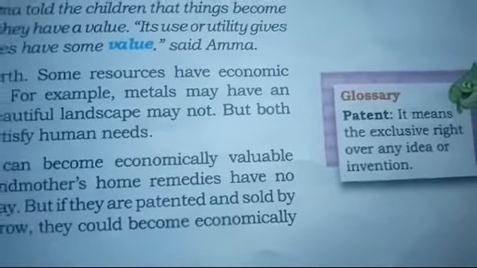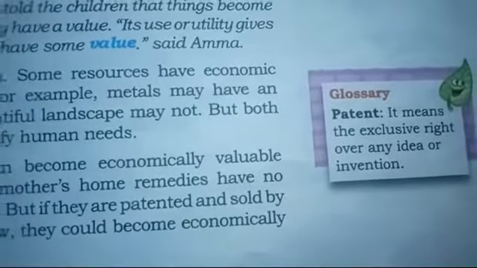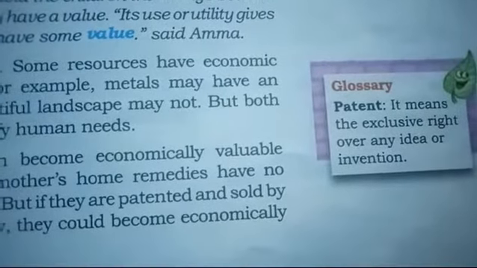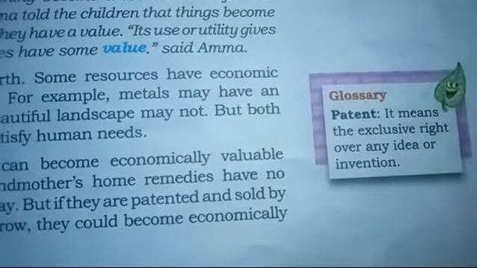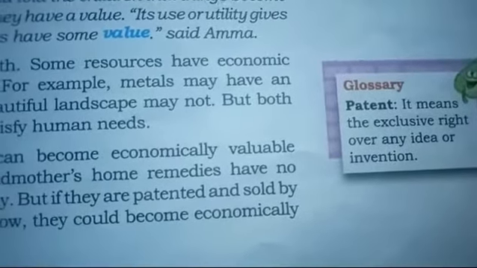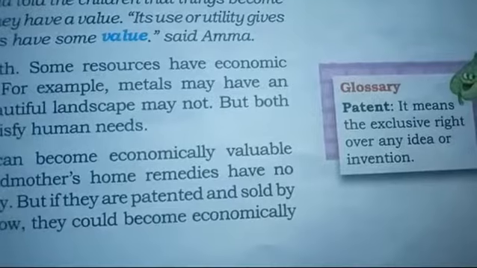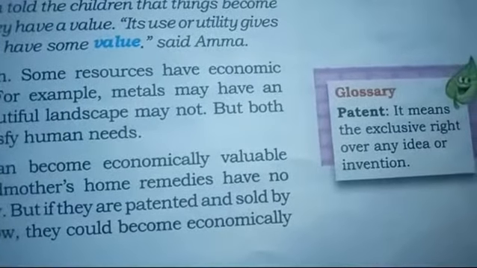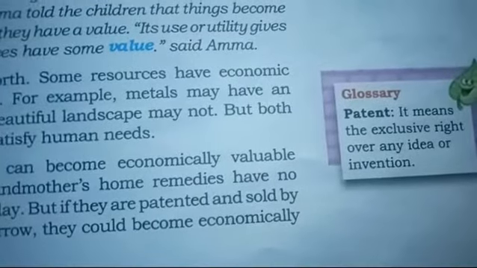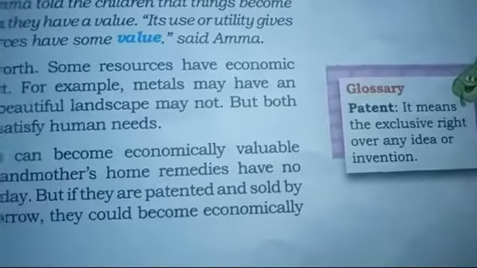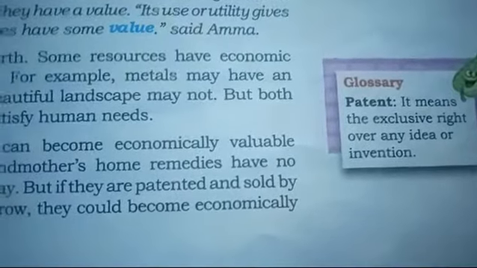Now let's take a glossary. Here glossary means patent. Patent means the exclusive right over an idea or invention. मतलब कि भाई पेटेंट हेयर मीन्स कि एक्सक्लूसिव राइट ओवर एन आइडिया और इन्वेंशन, कि भाई कोई विचार, कोई आविष्कार के ऊपर अधिकार स्थापित करना, वो क्या कहलाता है? पेटेंट कहलाता है बेटा, ठीक है.